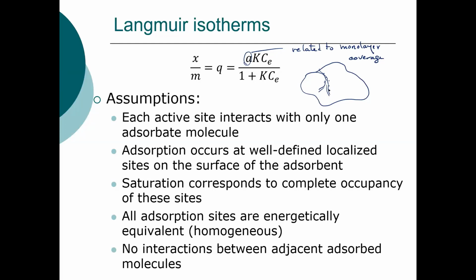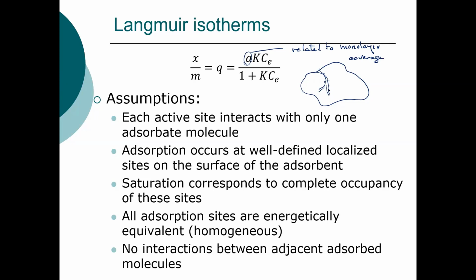It also assumes that adsorption occurs on these well-defined localized sites, which we could quantify the number of sites on that adsorbent. Saturation corresponds to complete occupancy. So that's that monolayer coverage. We also assume that every adsorption site is the same as the next adsorption site. So they're all energetically equivalent. We refer to that as homogeneous.